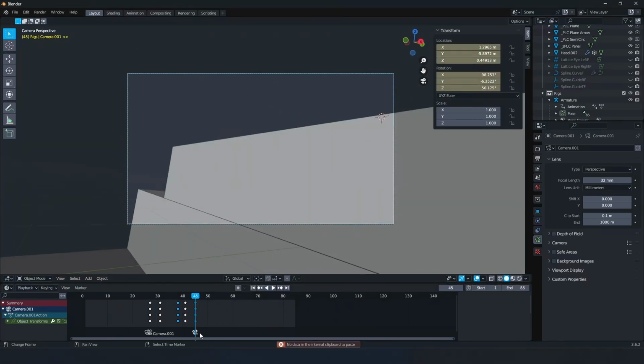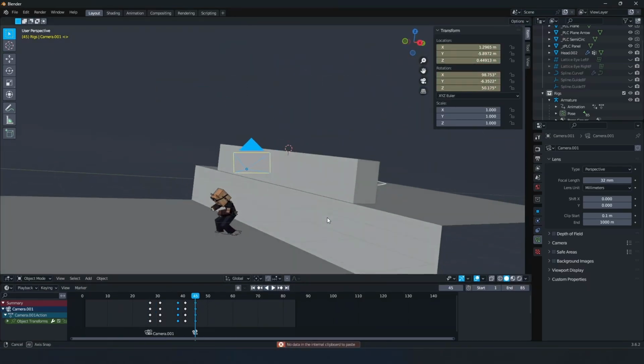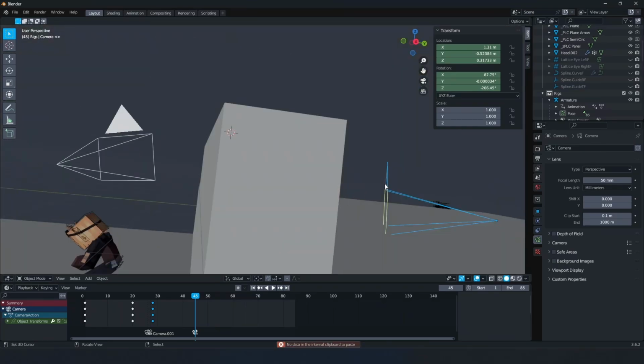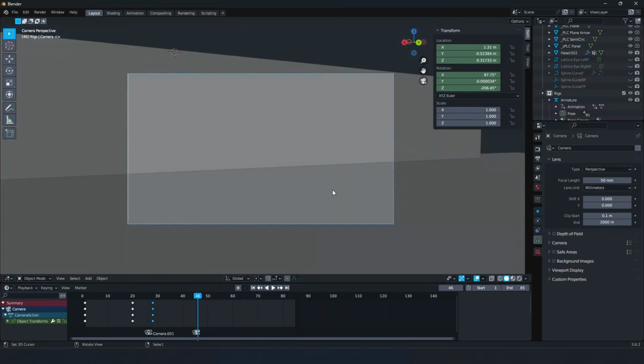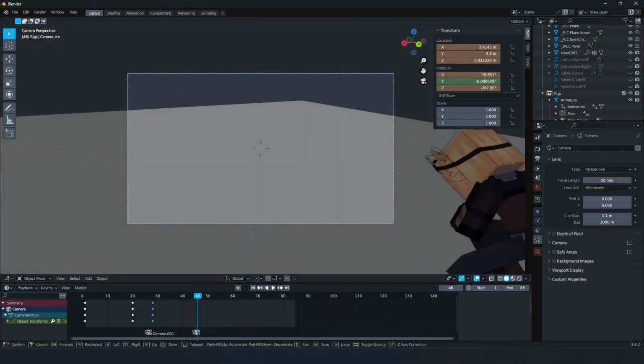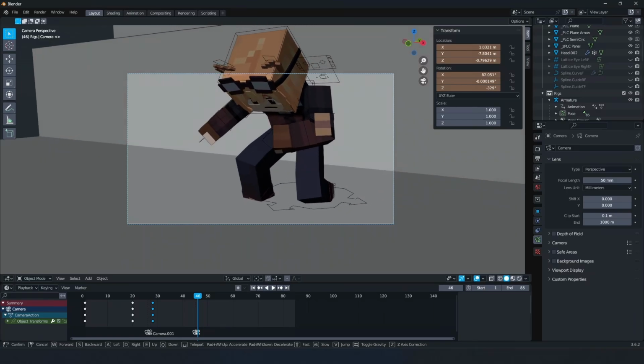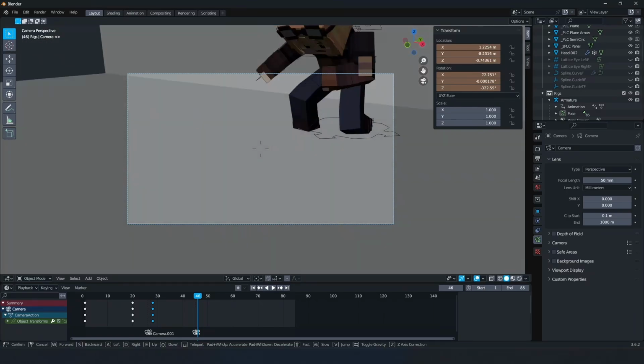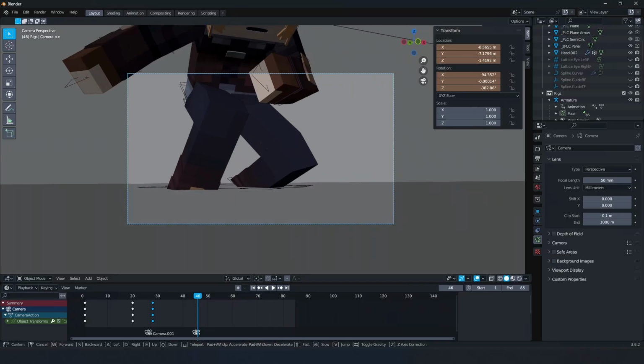And around here, I want to switch back to a different position, like a cut. So I use the old camera and move one on the timeline and then press Control B in the timeline, not the viewport, and move the camera into the position I wanted. Okay, maybe a bit closer.